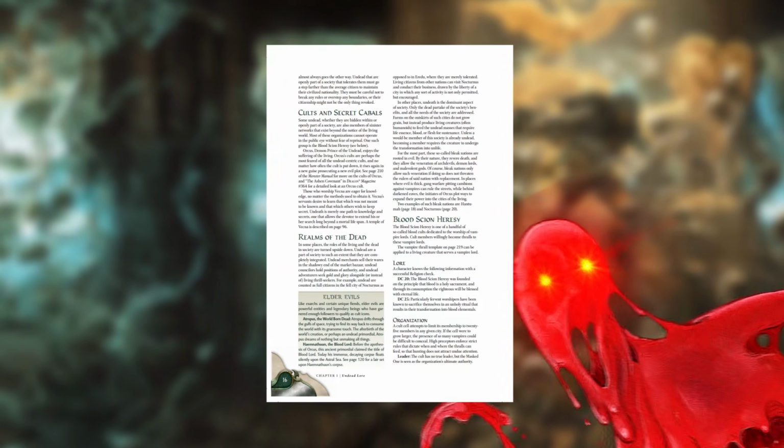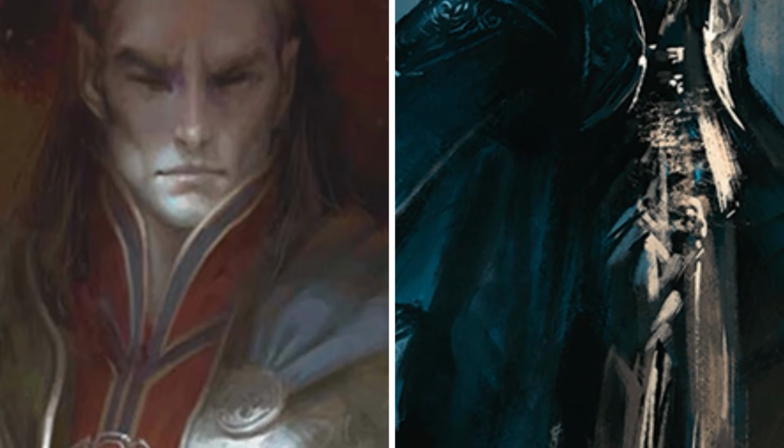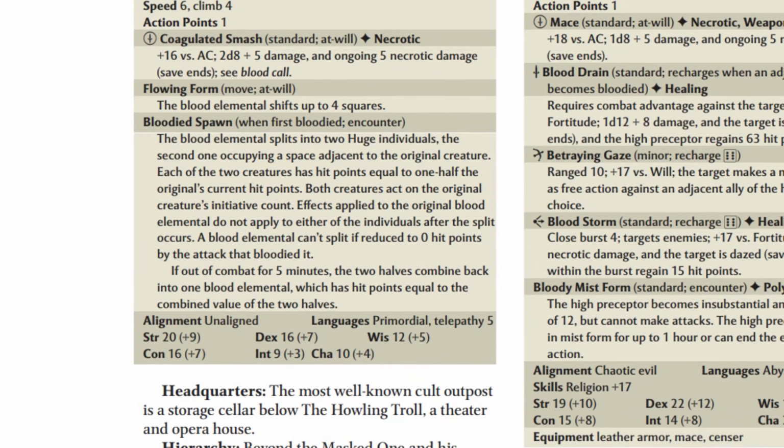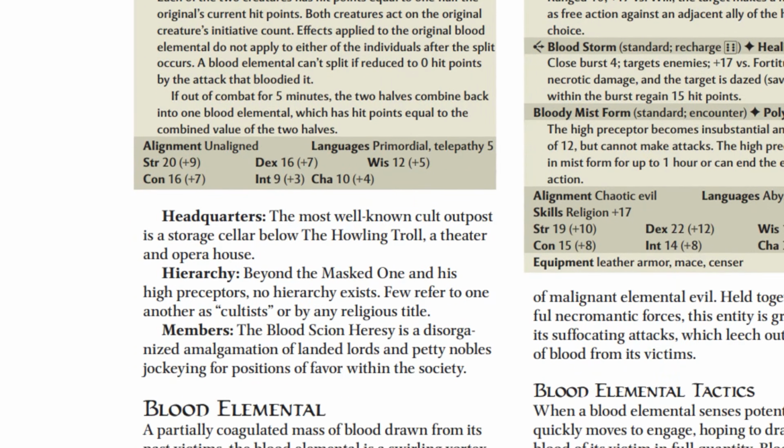As you can imagine, a lot of undead stuff was in this book. No shit. And in a section about a collection of cults called the Blood Scion Heresy, we'd see our goopy boy make a return. Blood Elementals appear here as minions utilized by cults that are devoted to vampire lords, which is honestly kind of awesome. But once again, no artwork to be found, and the description of the creature itself is quite minimal.